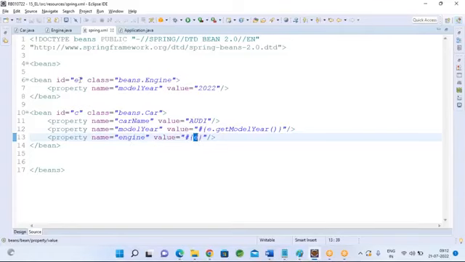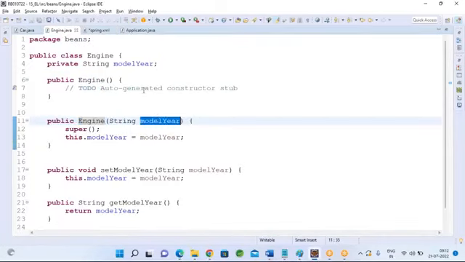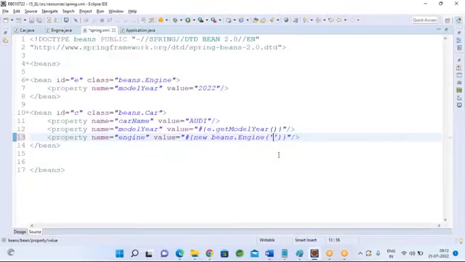Instead I want to create a new object. You can create new beans.Engine, and it's a parameterized constructor. You need to pass a string value here. We have a model here. This value you need to pass here. Model year 2021.